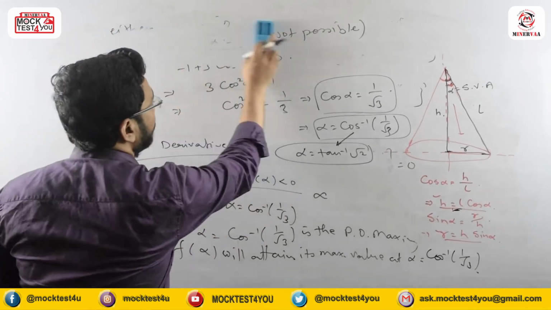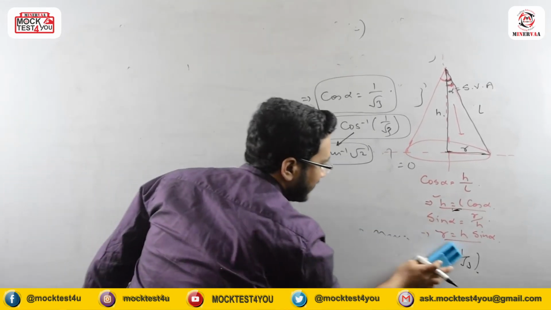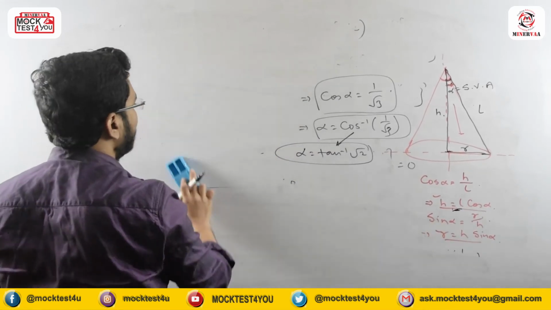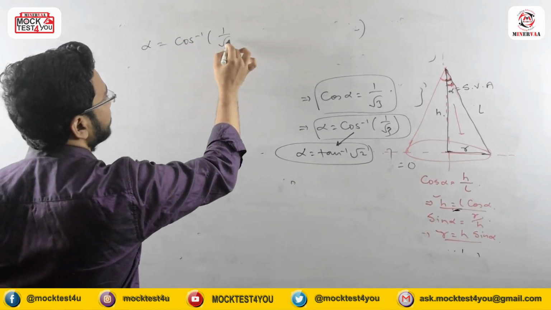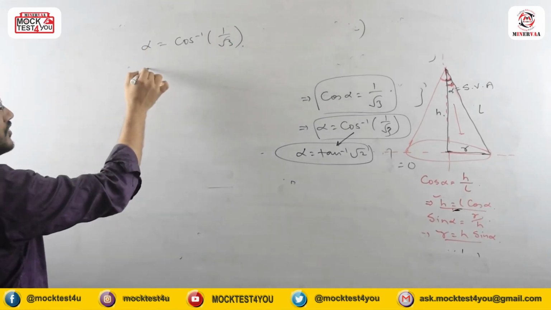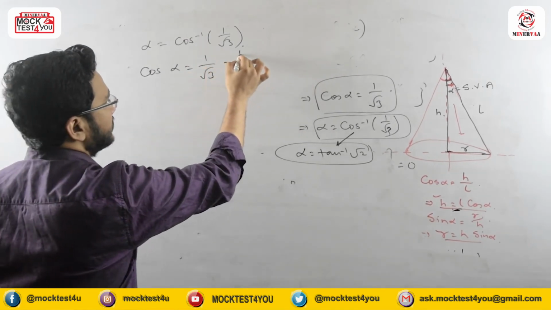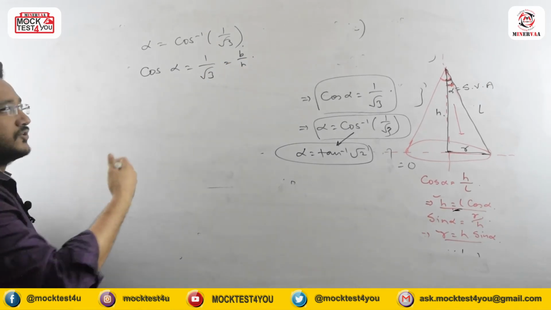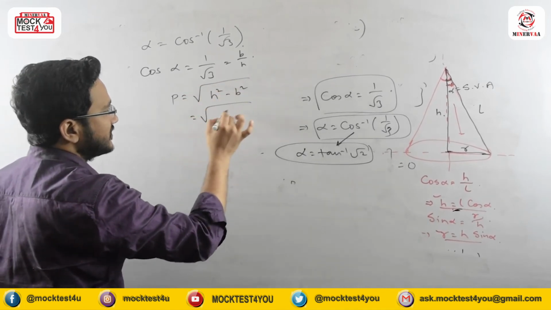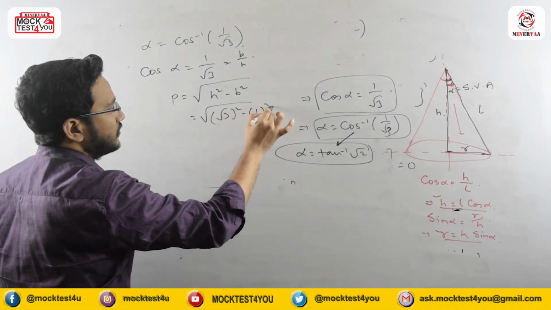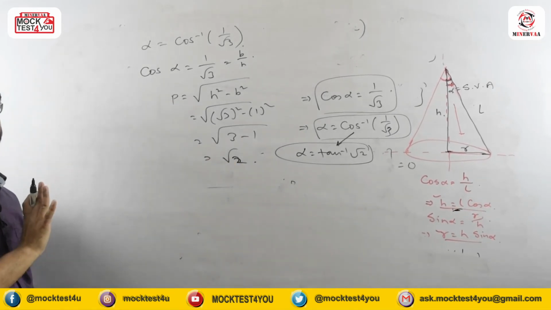As you know the process of converting inverse trigonometric functions that you learnt in the inverse trigonometric functions chapter, we can convert this cos inverse of 1 by root 3 into tan inverse using this process. So alpha equals cos inverse of 1 by root 3, then cos alpha is 1 by root 3. This is base by hypotenuse: base is 1, hypotenuse is root 3. What will be the value of perpendicular then? It will be h square minus b square, that is root 3 whole square minus 1 whole square, which gives 3 minus 1, so the perpendicular is root 2.